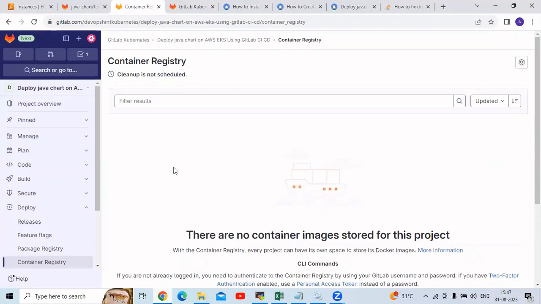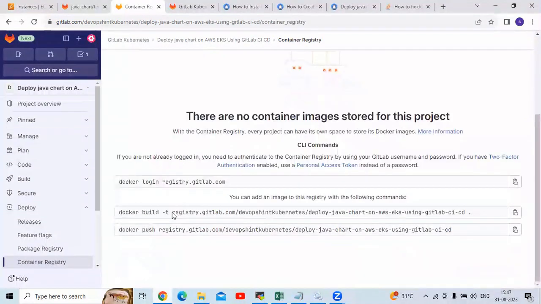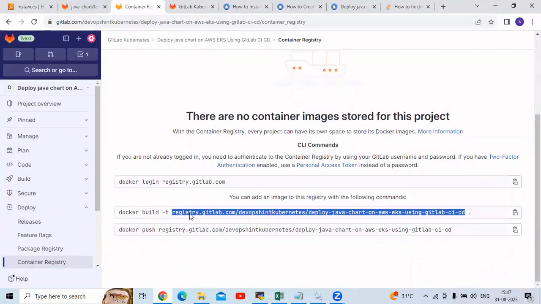As you can see here in container registry, if I scroll down, you can see registry.gitlab.com, then DevOps in Kubernetes, and then our project name. So this is our URL.